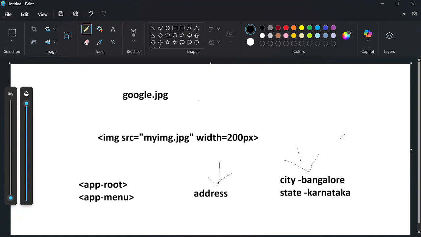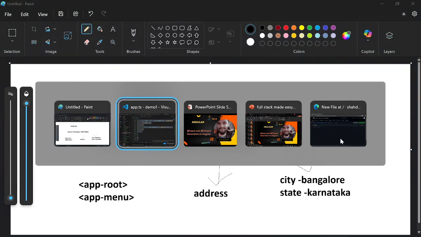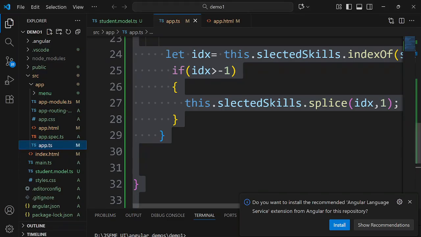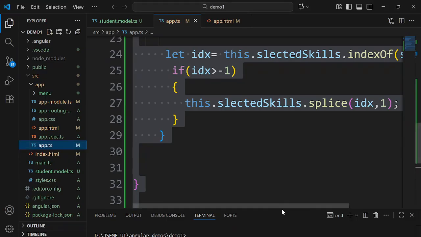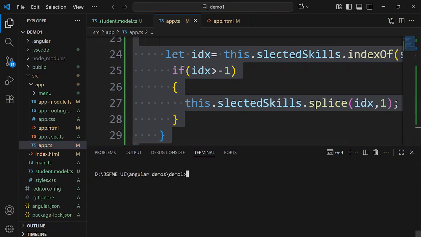So for that, obviously we would require to generate a new component. And if you remember, we have already discussed how we create a component in Angular, that is by using the ng command. So now I will be generating with ng generate component. ng g c means generate component. You can completely write it as generate component, or you can use the shortcut ng g c, then the component name. And I want to generate the component name as address.